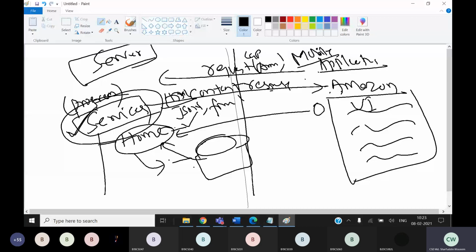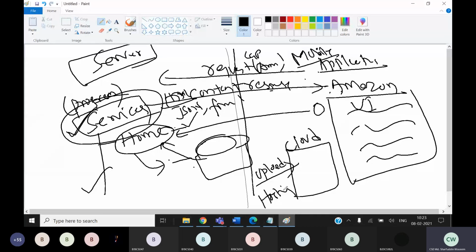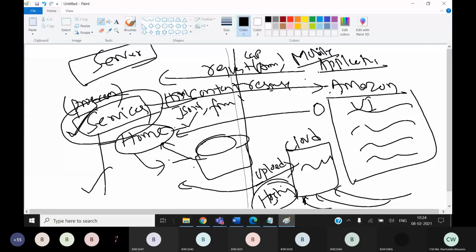Hosting is nothing but this: when I am ready with my application, I need to upload it to the cloud. Uploading this to the cloud is generally referred to as hosting. So the content is now available on the cloud such that every client can access it. Suppose you are making some changes to your web programs, then meanwhile you have to halt it to make the changes, and then they will be reflected. For example, you see that some websites are under maintenance, or some applications do not respond. The main reason is that the services behind them are being modified, and that's why your application cannot be accessed.